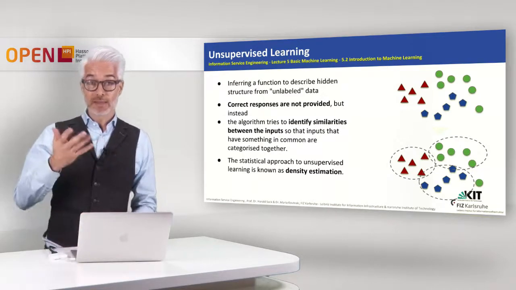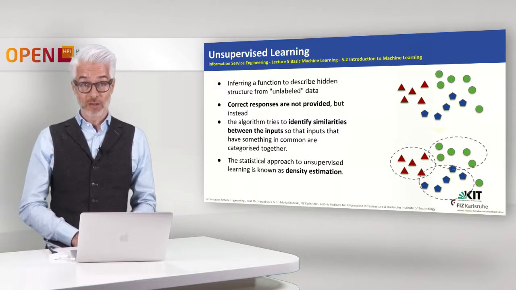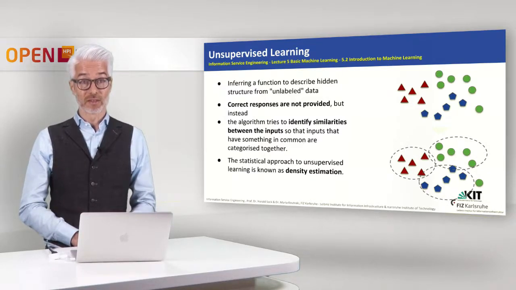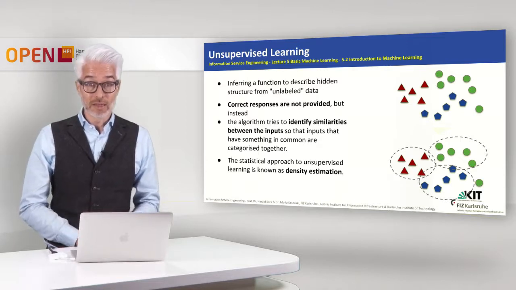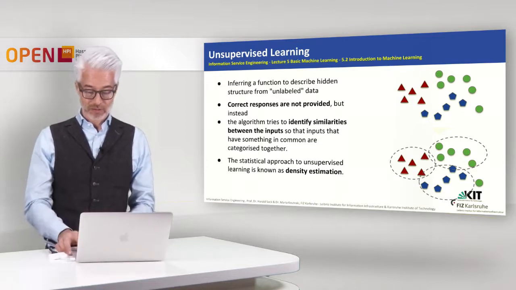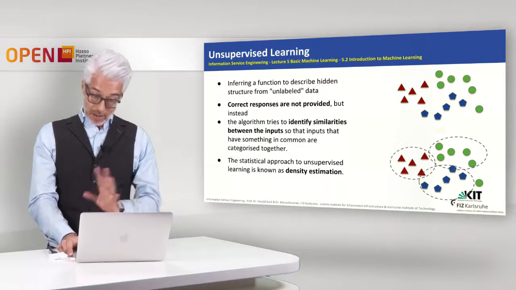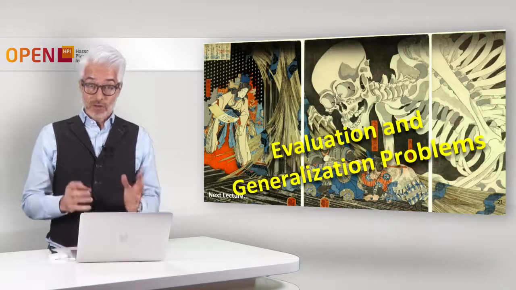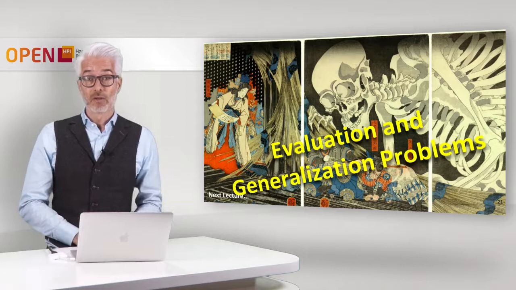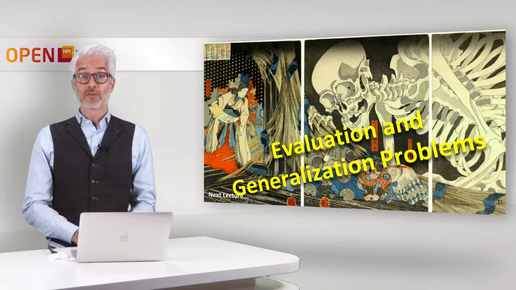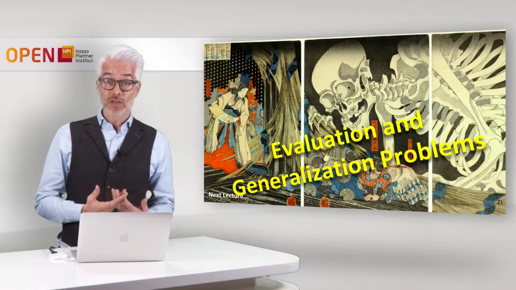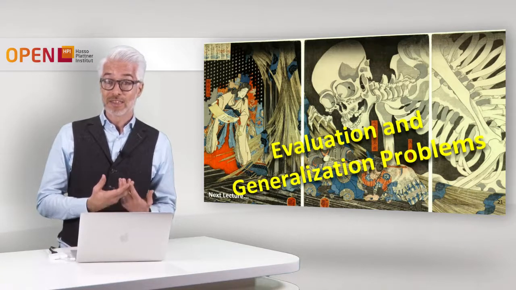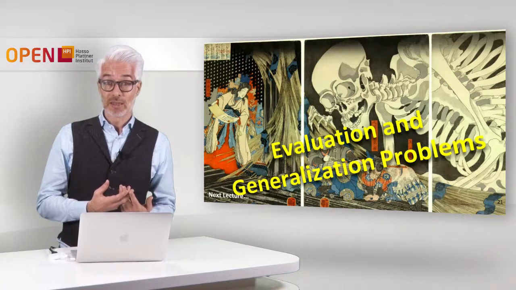We will see examples for both supervised learning and unsupervised learning before we really go into the details of machine learning algorithms. So, this was a first tour around machine learning technologies. What we have to learn next is we will have a deeper look at evaluation and generalization, and we will see what kind of problems we are dealing with there.